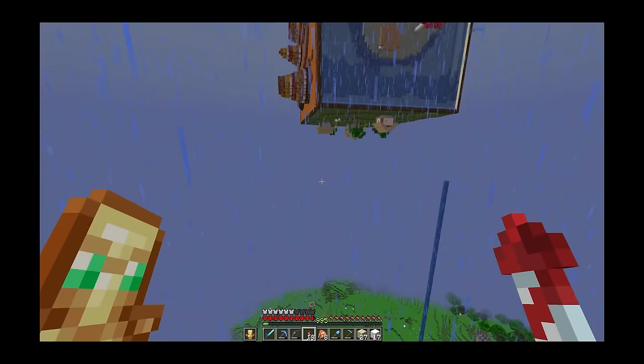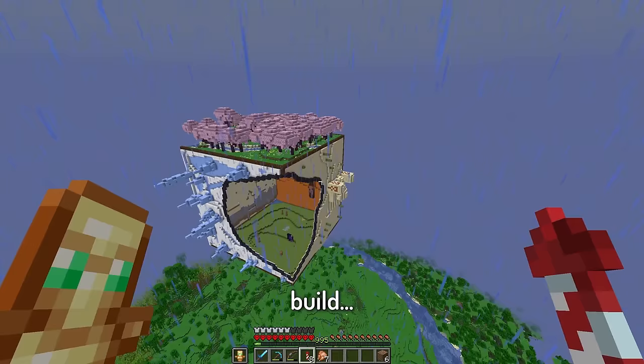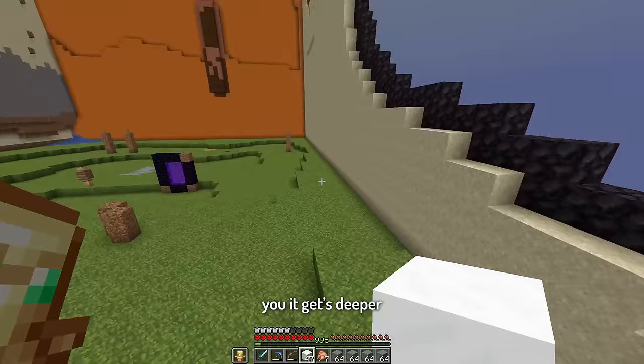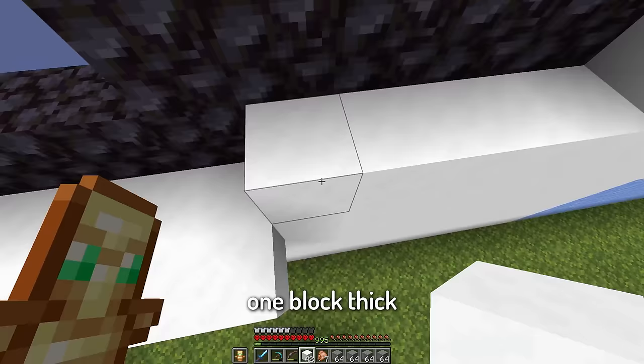No, it isn't. You guys forgot the most important part of this entire build. This giant crevice right in the middle. I'm about to turn this chunk into the nether. Right now, I'm adding the snow here, and then I'm gonna add sand and stone on the other side. That way it blends into the nether, so it gets deeper inside, and then it's nether, because if it's just one block thick in the nether, that won't look right. Normally, in Minecraft, you have to dig down really far, and then there's the nether. So that's what it's gonna be like in this.